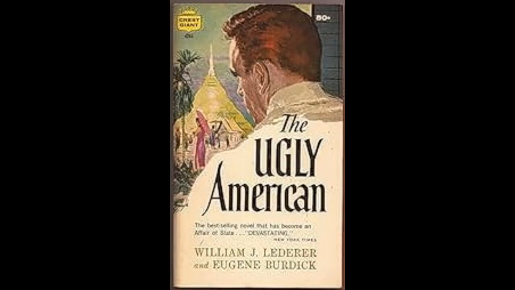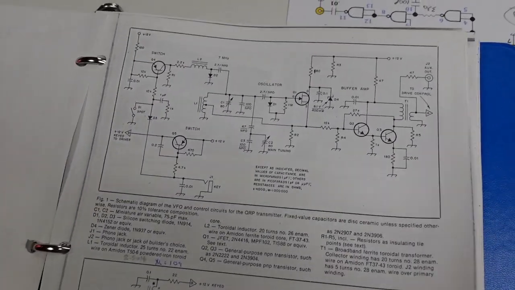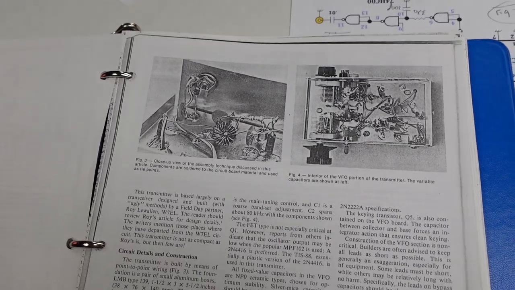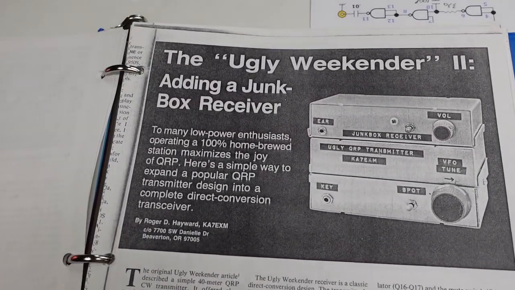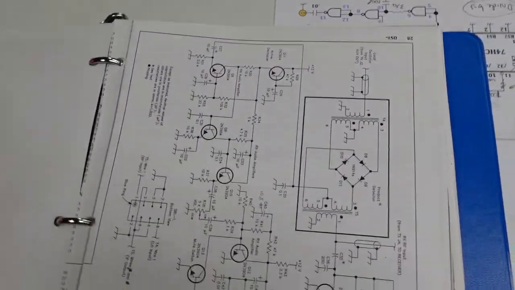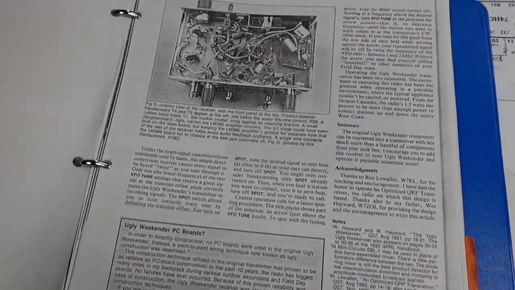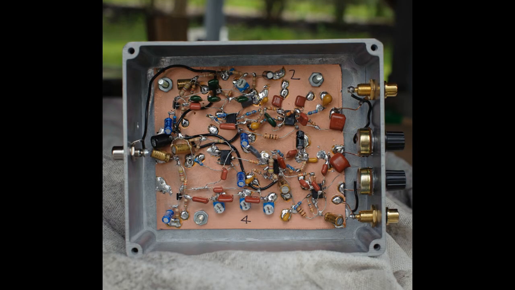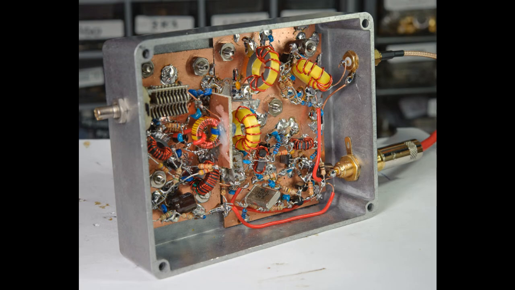Inspired by this book, a well-regarded amateur radio operator, physicist, and electrical engineer, Wes, amateur call sign W7ZOI, coined the term ugly construction. Wes and his son Roger penned two articles, The Ugly Weekender, basically a part one and two, a transmitter and a receiver. And that's when I first learned about ugly construction. And from DC to HF, that's pretty much all I use.